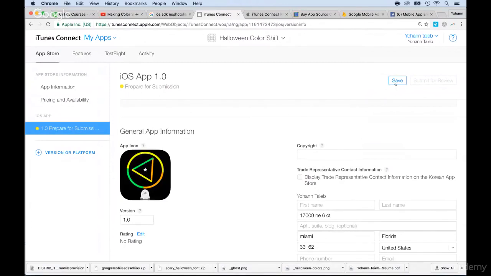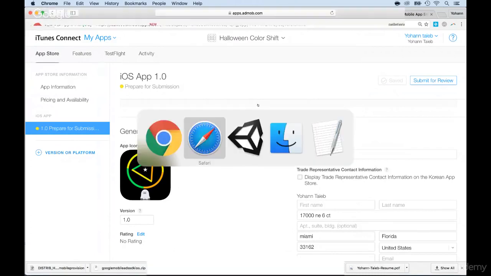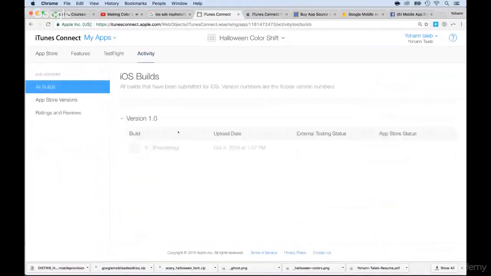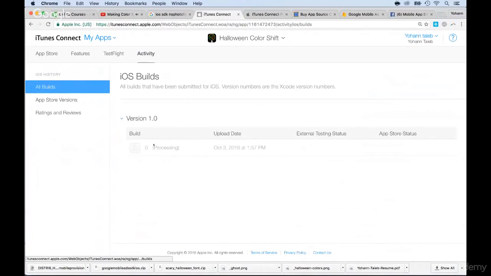All right, and save. Do not forget, many people forget to save because this is not very intuitive somehow, because the Google Play Store automatically saves. So make sure here you have to do the save by hand. All right, so again, now if I go back to activity and refresh that page, you will see that this should change. No? Well, it's still processing, so this is going to take a while.